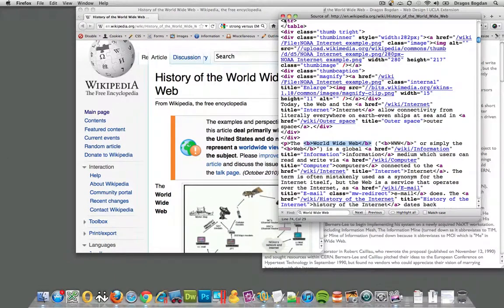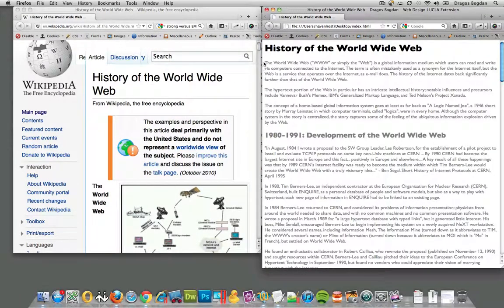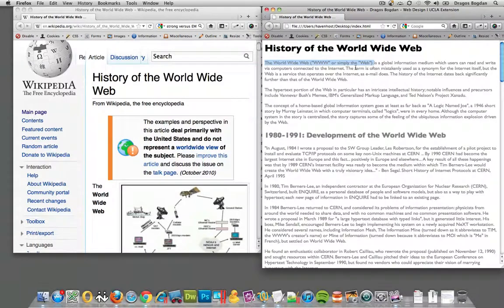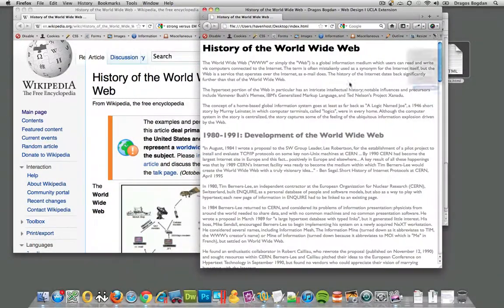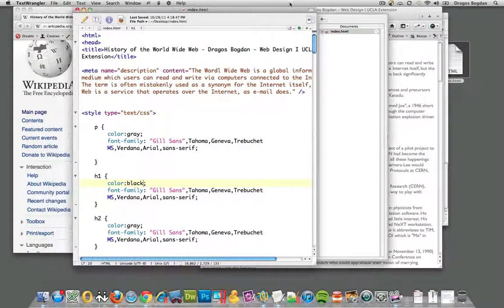So if we're going to mimic what we have in the Wikipedia entry in our own, we're going to want to put some extra emphasis on World Wide Web, www, and web, both of those last two in quotes. So I am going to use the strong tag for this function. And essentially, the reason why this actually means anything is because in places like search engines, when you put something in strong, it adds a little more weight to it when they're analyzing you in their search algorithm and trying to place you in relevant search results.